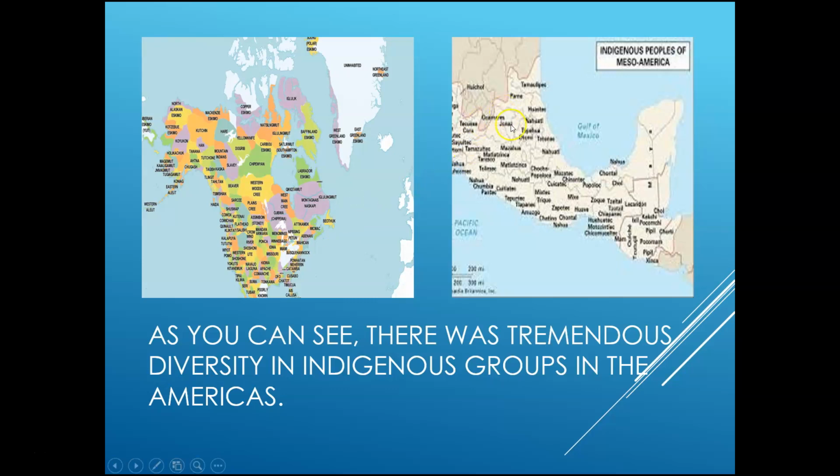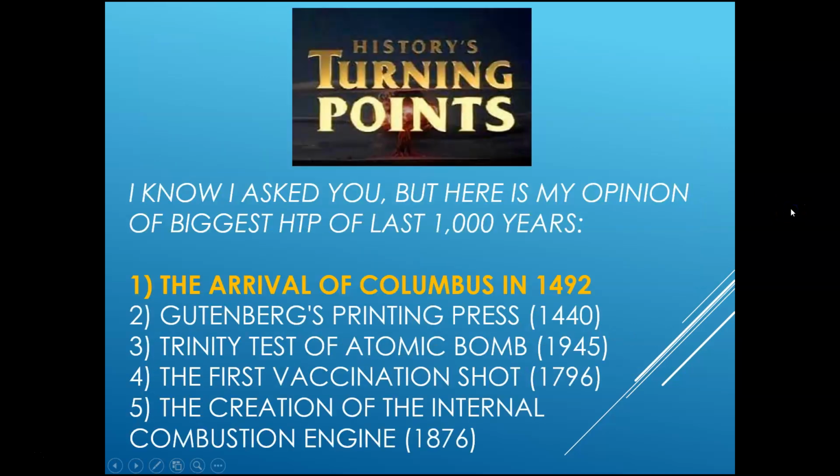Now, when you get down to Mexico, we had the Maya, which were in Central America, and then we had the Aztecs in modern-day Mexico, and then we had the Inca people of South America. So, before Columbus arrived, let me make it real simple for you. A lot of diverse groups of people, and there were a lot of them, okay? So that's our starting point. That's our story on 3 different scales.